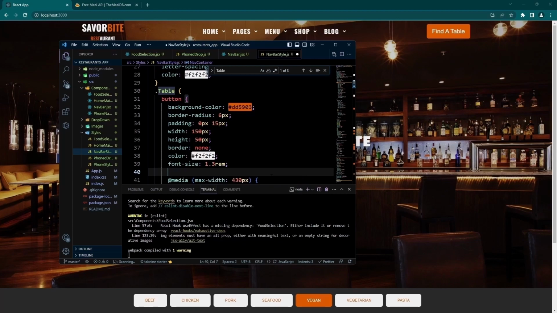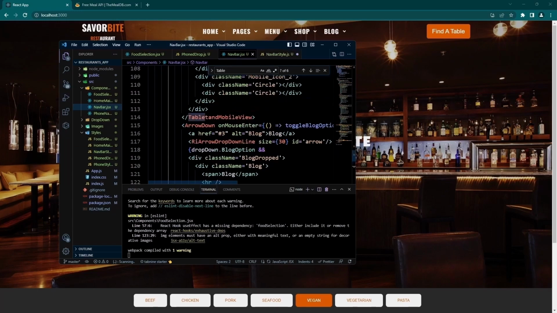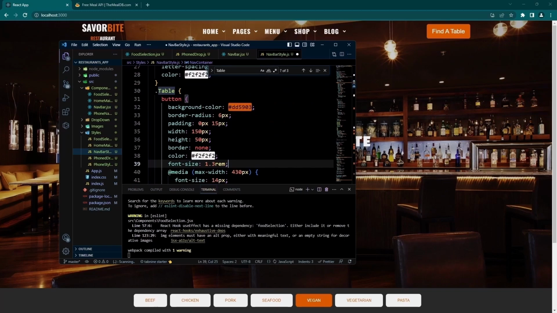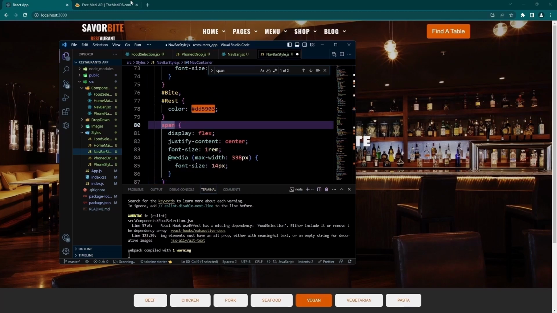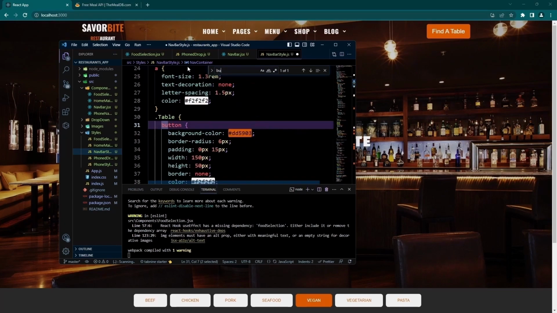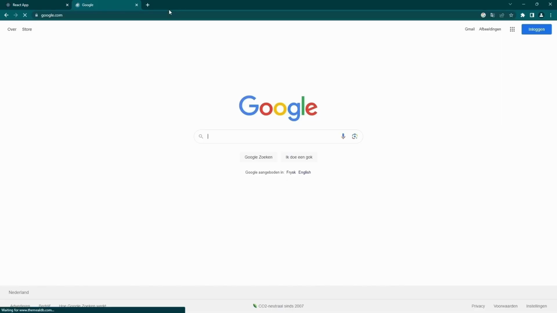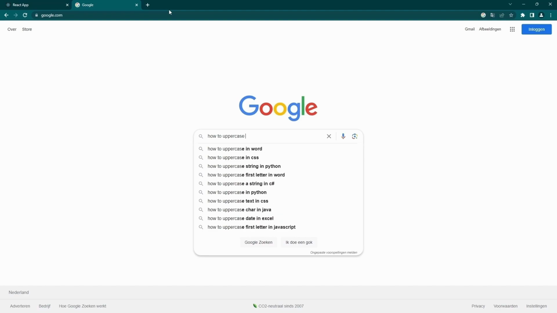It's like text something. How do you uppercase this again? I forgot. I could have sworn I text uppercase this, but I just figured out how to uppercase.